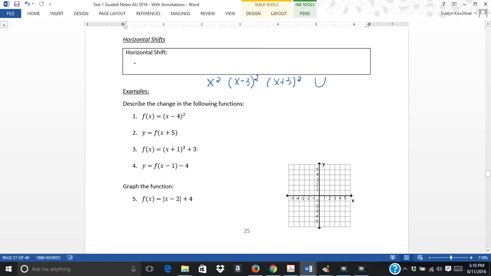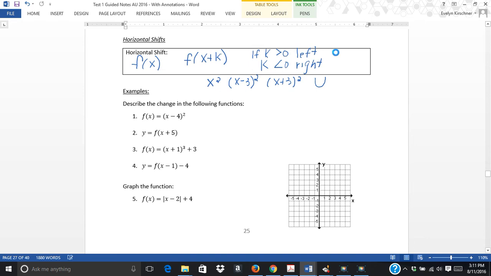So a horizontal shift is you start with a parent function, whatever it is. It looks like f of x. My new one is f of (x plus k). Now this was a little bit different. Remember that you're adding k, right? But remember we said when it's minus 3? So if k is greater than 0, then I move to the left. And when it's less than 0, which is this case, I move to the right.